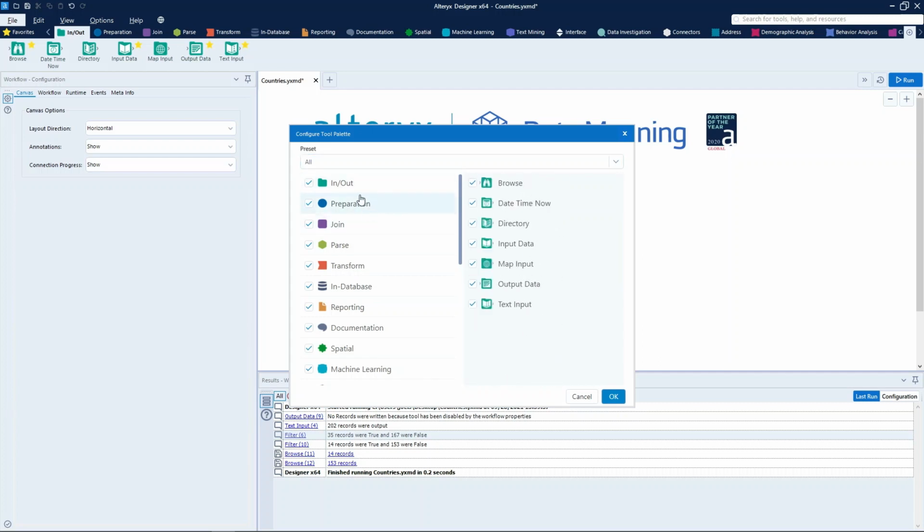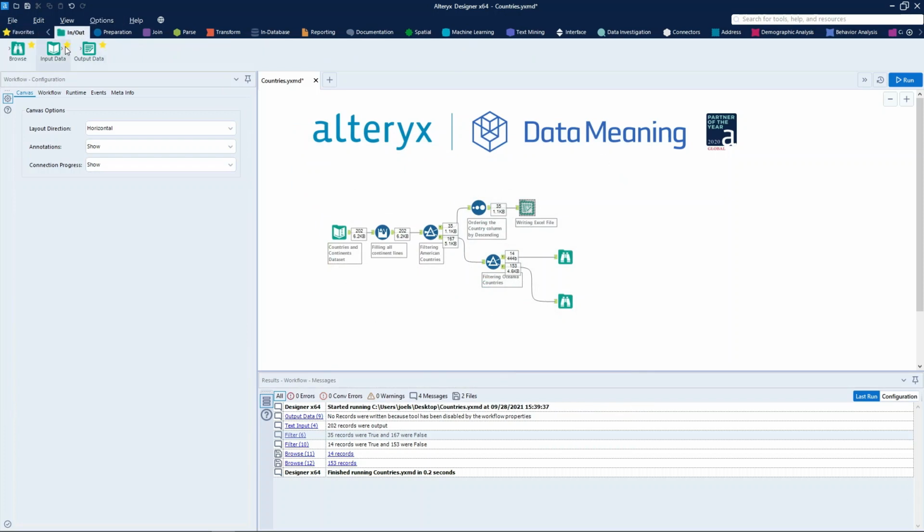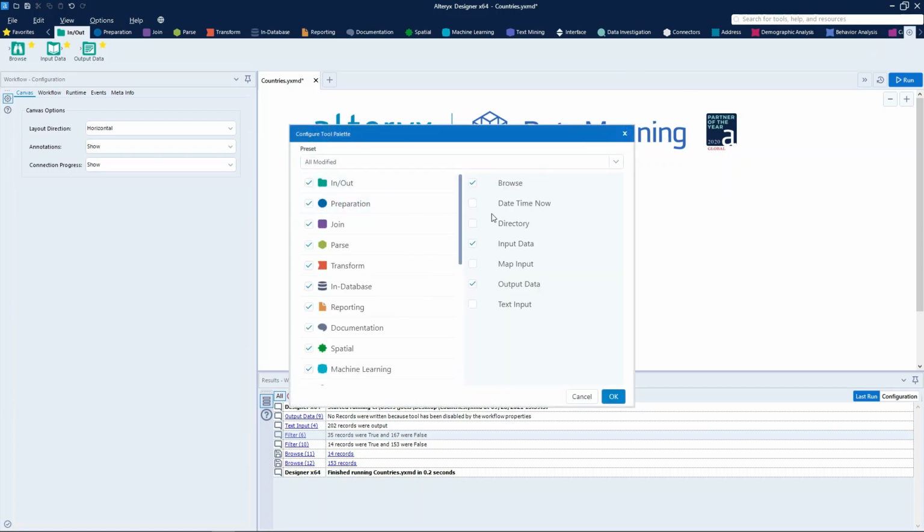So let's imagine that I only want to maintain input data, output data, and browse tools on the In-Out tab. Let's click OK. Now we can see just 3 tools. Let's select all again.